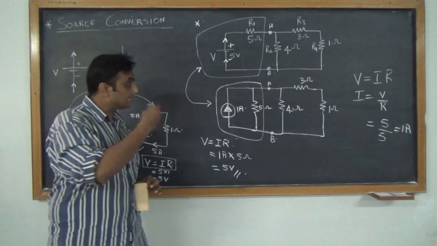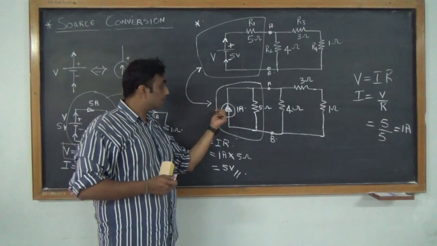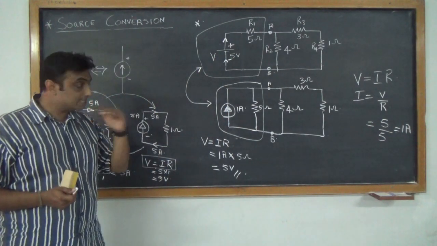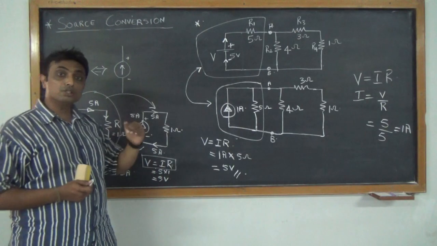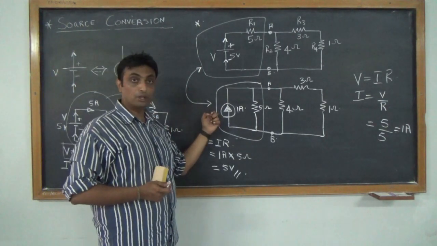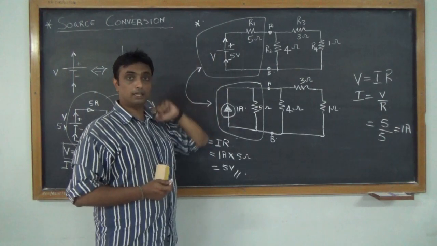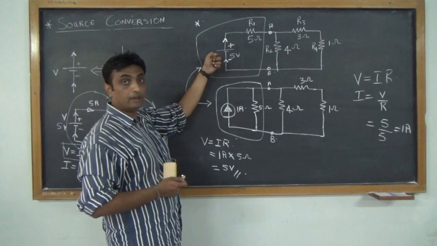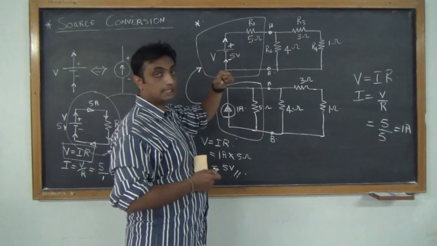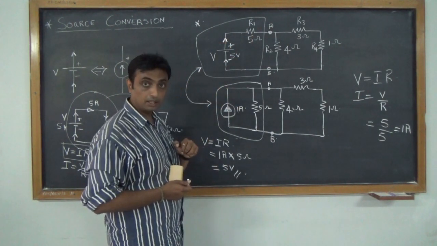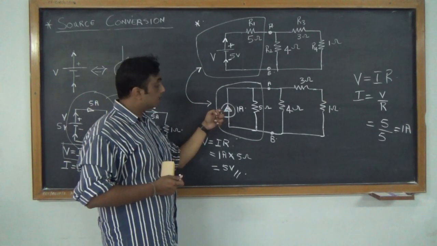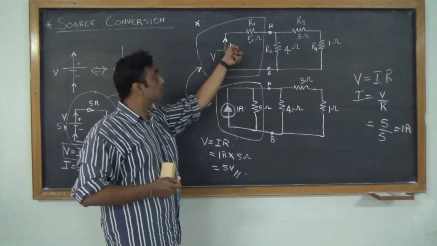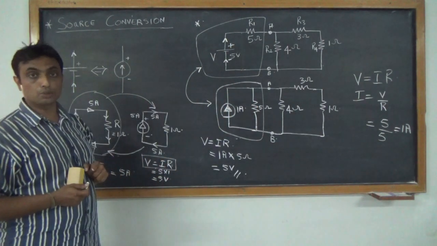So now we will go for the second technique, that is basically to convert from a current source to a voltage source. So in this process, there are also rules involved. The first rule, to convert from a current source to a voltage source. Now in the same way how we had to have the voltage source in series with the resistor to convert it to a current source, we should even have the current source in parallel to the resistor to convert it to a voltage source.